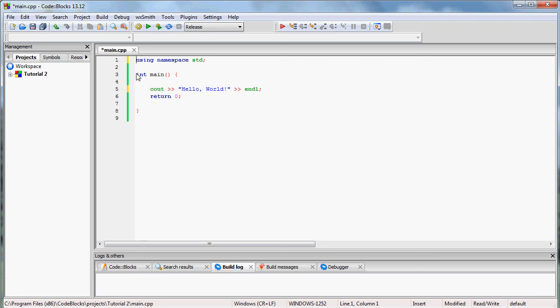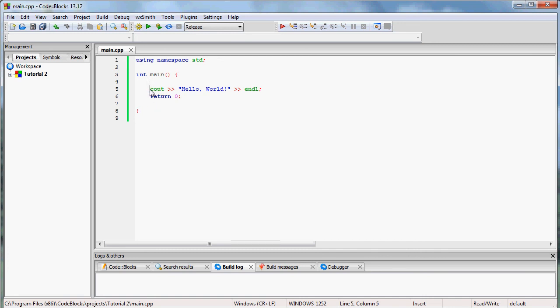Alright, so now int main. Int main, well, the int we've already talked about. It just means integer. Main defines it as the main method that C++ will start the program on. And these parentheses are the arguments. Now, we're not going to talk about arguments in this video because that's a more complex concept, but just know that our arguments are stored here. Now, we have these two curly braces here, and Code::Blocks gives us the nice feature of highlighting them. And this just tells us where the method starts, here, and where it ends, here. Easy enough, and always save your work.